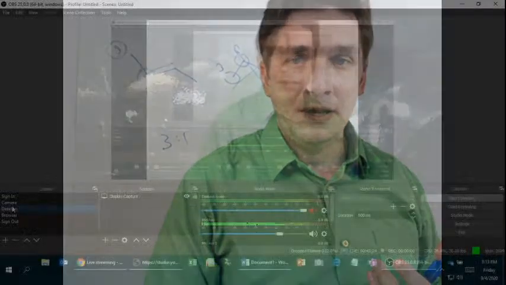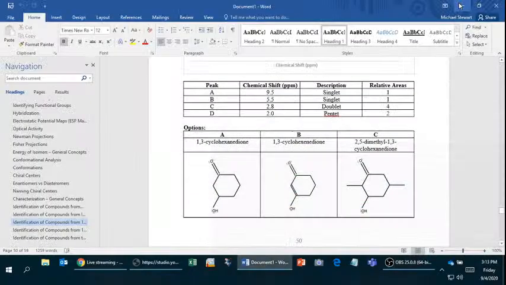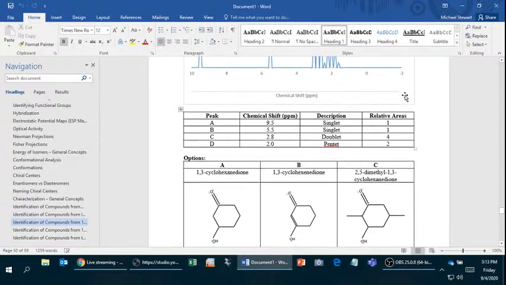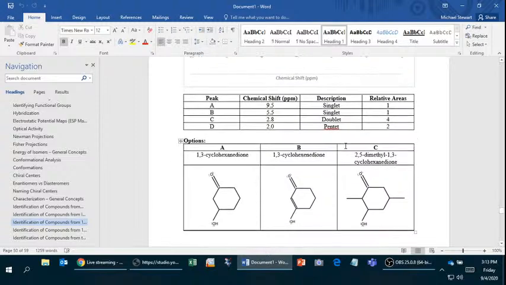So if we go to the problem beneath that for the 1H NMR, which of the following compounds is consistent? We've got 4 unique positions, A, B, C, and D. Relative areas of 1, 1, 4, and 2. We have a singlet, doublet, and a pentet. So a pentet means that it sees 4 of the same hydrogens. First of all, we need to see where we have hydrogens in the compounds. This has 1, 2, 3, 4, 5, 6 different types of carbons. So that's not a possibility. This has 1, 2, 3, 4, 5 different types of hydrogen.